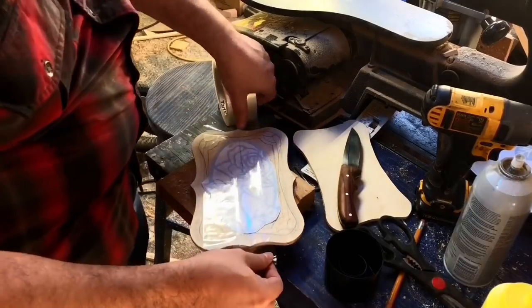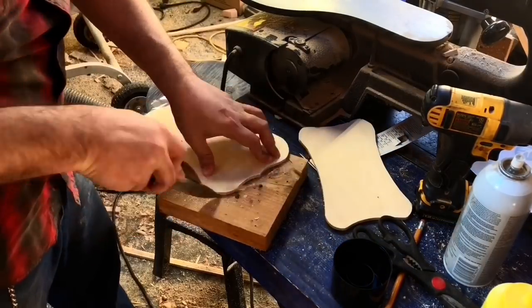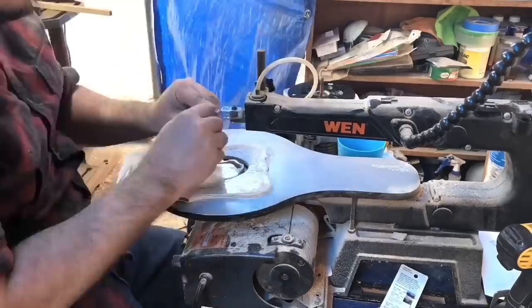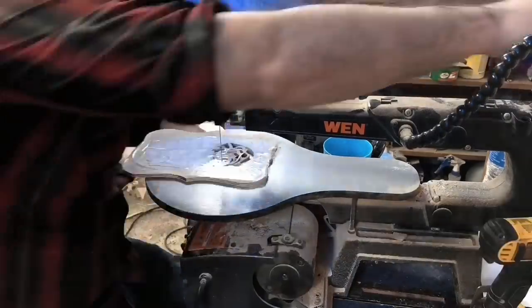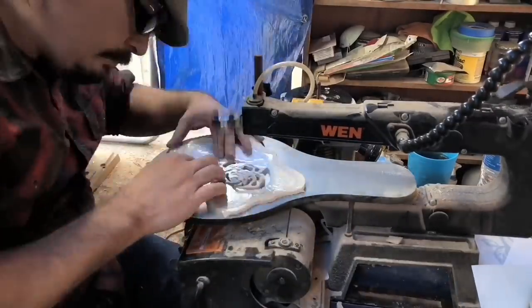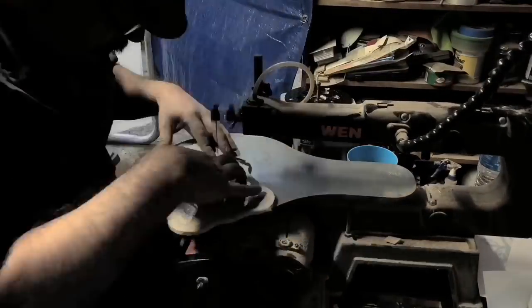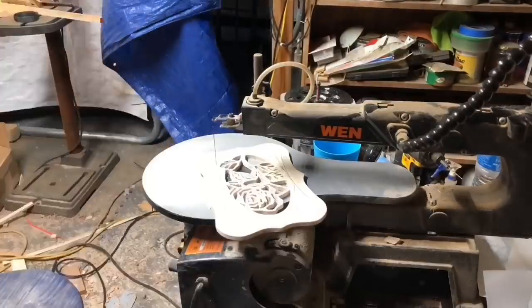I'm using poly on the top and shellac on the body of the box. I picked a design — I finally had to make a decision on that — and I made it in Inkscape using some stuff from the internet and modifying it. I glued that to the lid and cut it out. I'm not really going to go over the techniques of how to use a scroll saw to cut things like this, since this video is more about how to make a box in any shape. It just takes forever — as you can see it's going to take me the rest of the day and it starts to get dark.